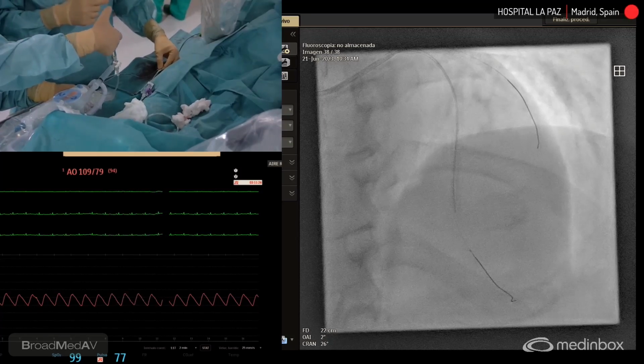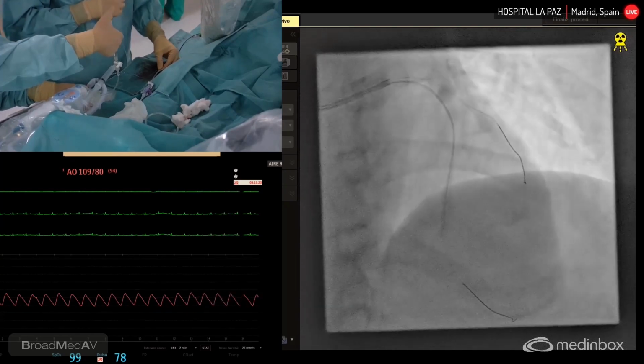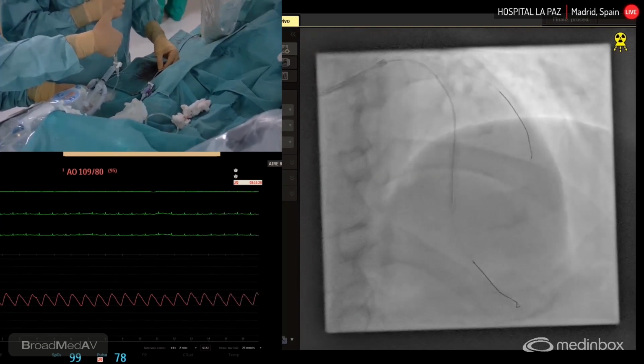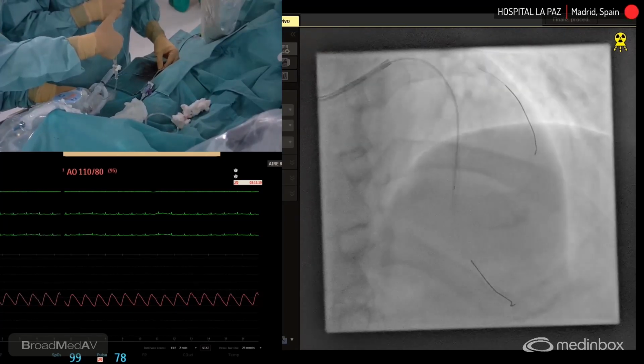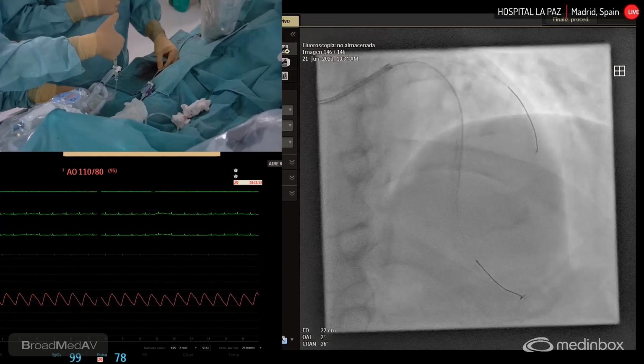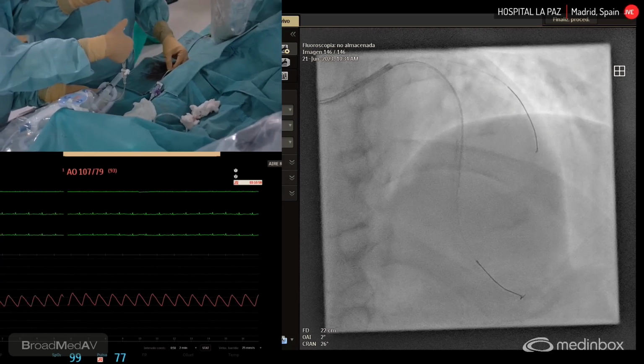So this is a bridge. You can see this image, probably is a bridge, and this is the stent. We are going to see some under expansion, but I think that the result is going to be better than before. Probably this was the area of under expansion near here. It's quite better than before. This is the worst part. Okay, but I think the area is quite good. We can measure afterwards the MSA.